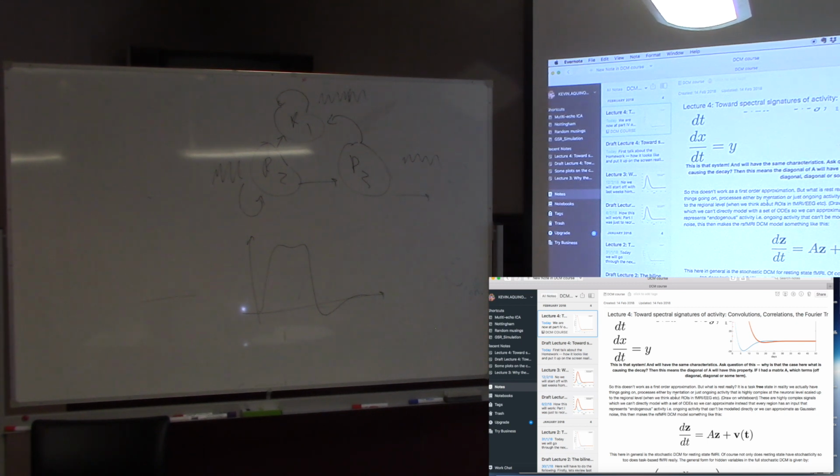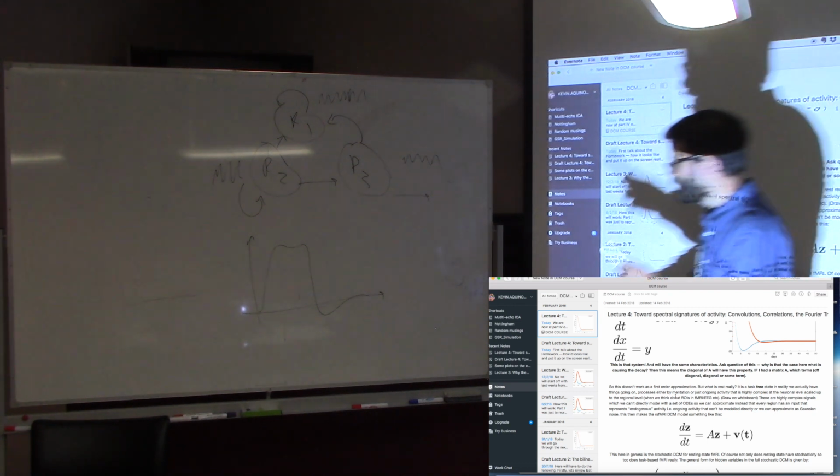Before we had dt equals something, or y equals something like that. You can't just add a random term. You have to do something special for that. You have to integrate it in a certain way. So this is a stochastic differential equation. So also stochastic DCM has stuff like this for resting state data. You have noisy input on every region, every node, and you have the response. Now I want to be very clear here, okay? This doesn't mean we just add noise to the end signal. This is not what stochastic differential equations do.